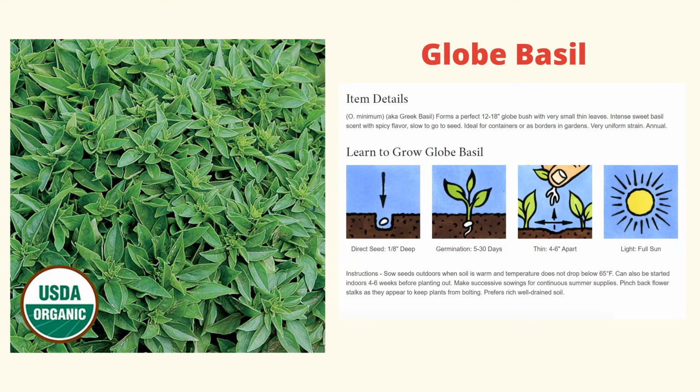You can direct sow these outside, or you can start them indoors. I did start a few indoors, and I'll also start some outside as well. They do vary in the amount of time for germination. So Seed Savers says they do 5 to 30 days, and this is probably going to be contributed to the temperature of your soil. So if it's nice and warm out, it's definitely going to germinate a little bit quicker. So if you start these indoors, it's going to be about a week until they pop up, in my experience.